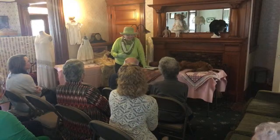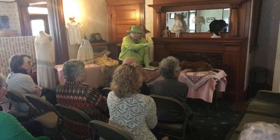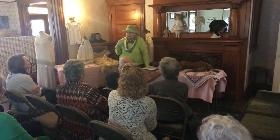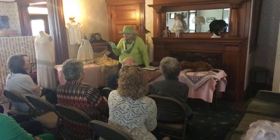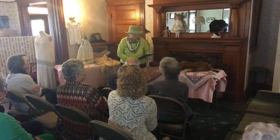One of the basic things in crochet was making anti-macassars. And an anti-macassar is like this pineapple crochet over here on the back of the sofa. And there's some on that sofa and some on the chairs. The anti-macassar came from macassar oil, which men put on their hair to make it slick back. But the oil would soak into your furniture, so they started making anti-macassars to protect your furniture from that. And you'll see, throughout the house, there are these things.